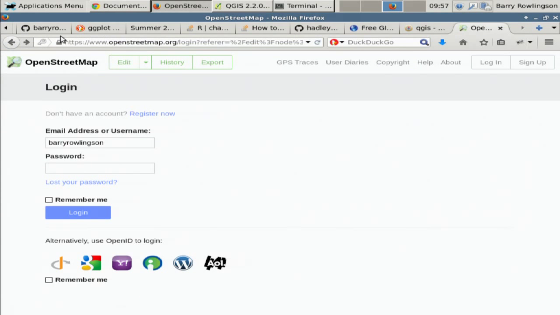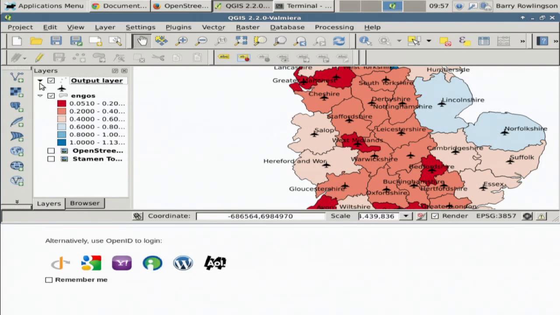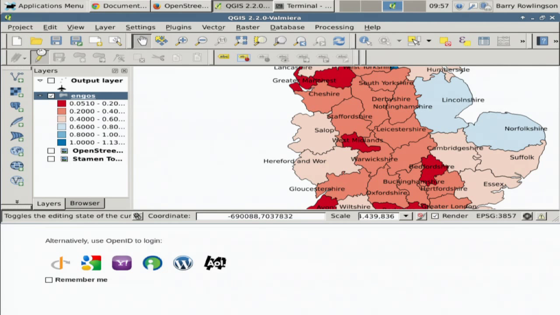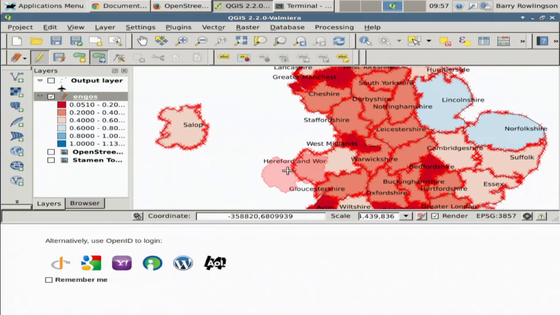It's a similar kind of thing in QGIS, okay? If I go to QGIS, just get rid of some of the clutter. Get rid of that. Get rid of that. And now if I enable editing on this layer, all the vertices on each of the polygons have now become editable. And I get an editing menu somewhere. So I can add features, I can move features. If I decide that this county should actually be over there, I can drag it around.